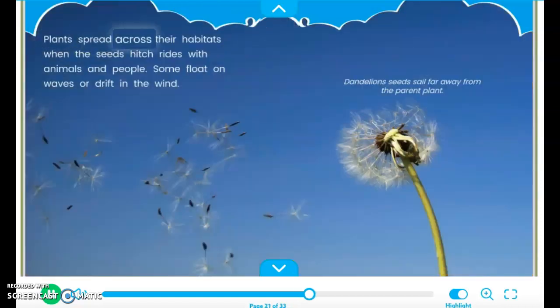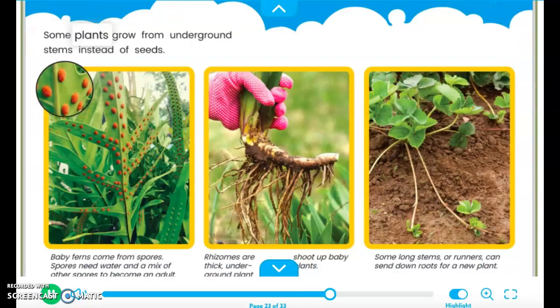Plants spread across their habitats when the seeds hitch rides with animals and people. Some float on waves or drift in the wind. Dandelion's seeds sail far away from the parent plant. Some plants grow from underground stems instead of seeds.